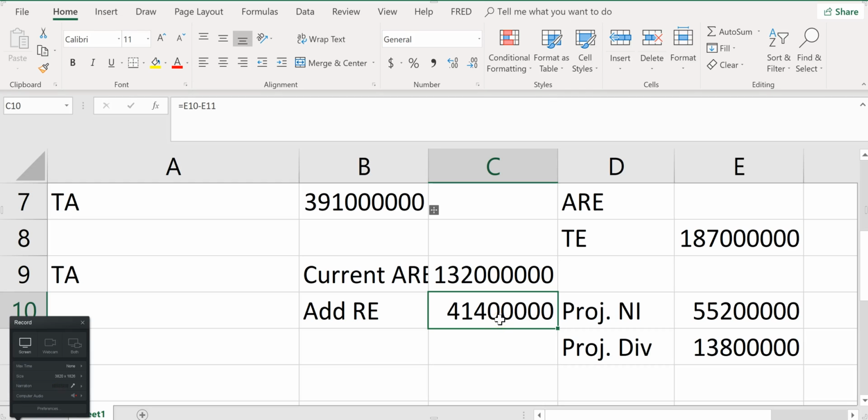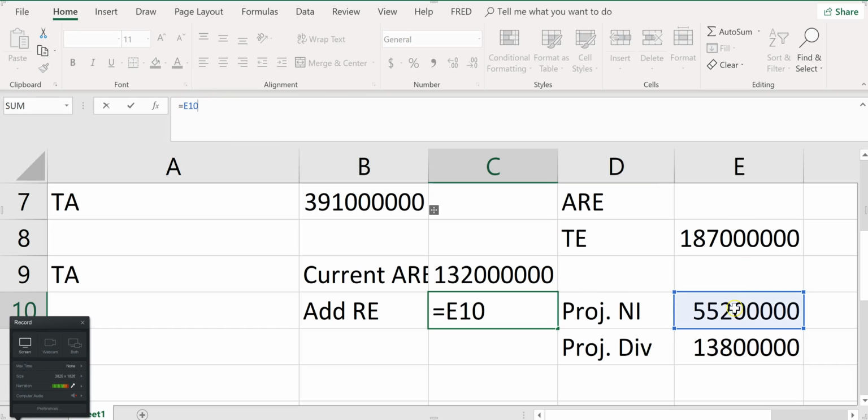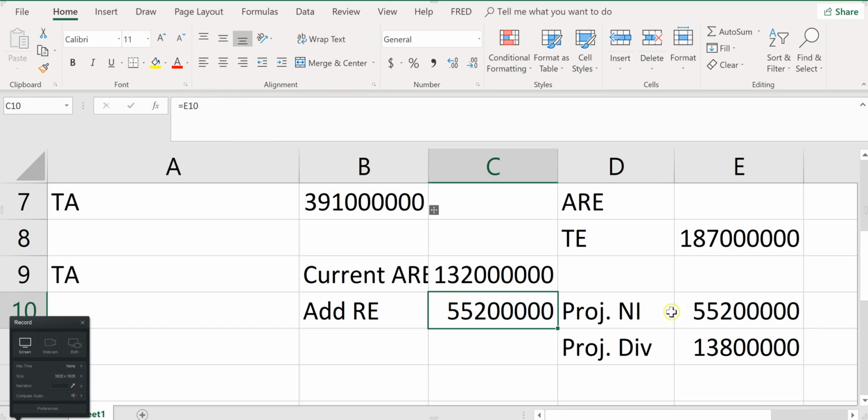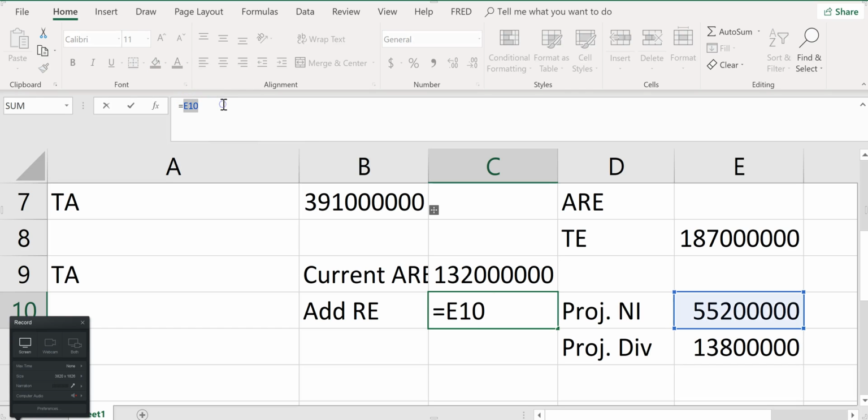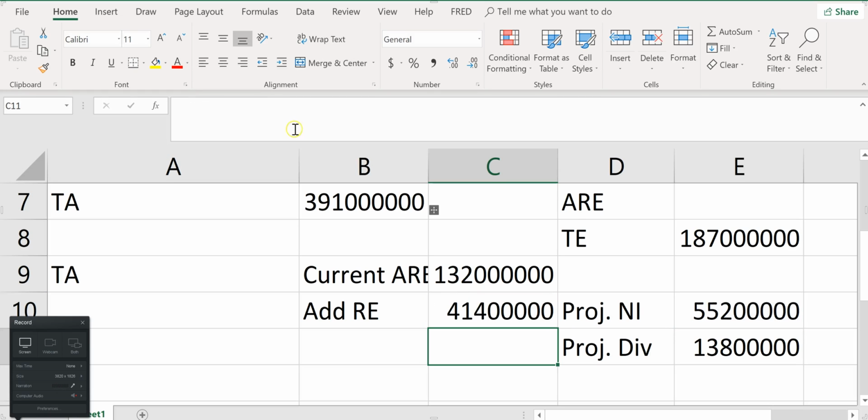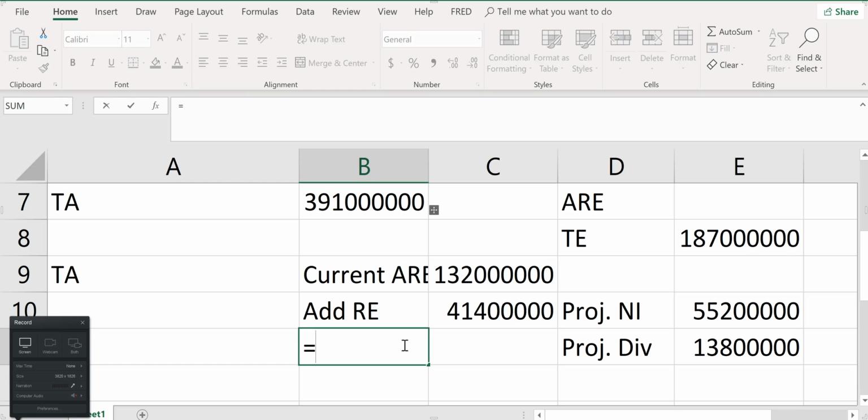You can also calculate this number directly from the projected net income times 1 minus the dividend payout ratio, 25%. It's the same, $41,400,000.